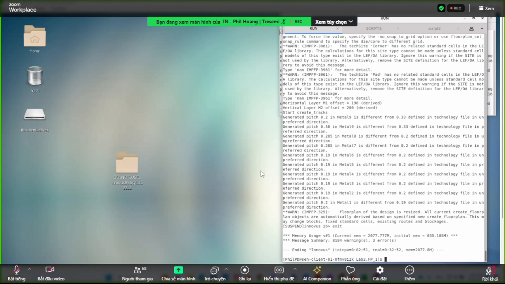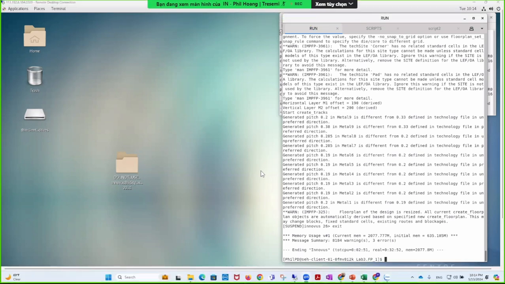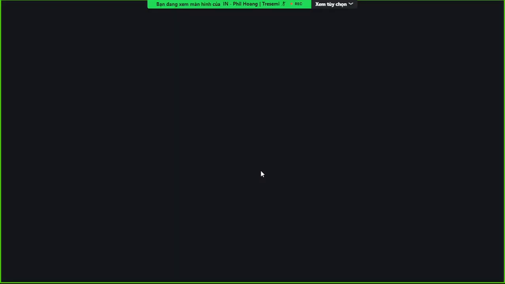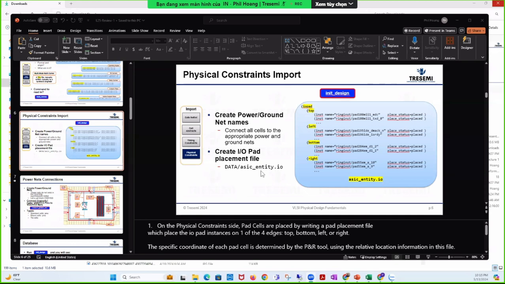I see your Innovus terminal. You need to share the screen, I think you're sharing the application. Oh, I'm sharing the application. Okay, let me share the screen then.